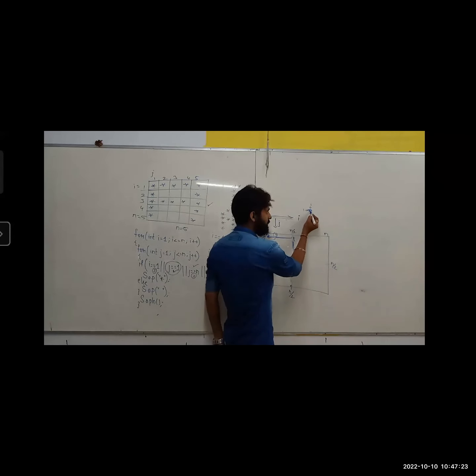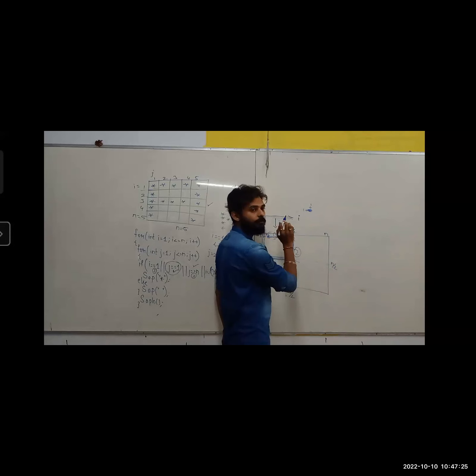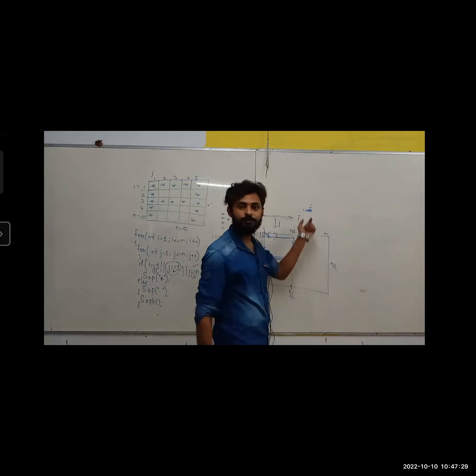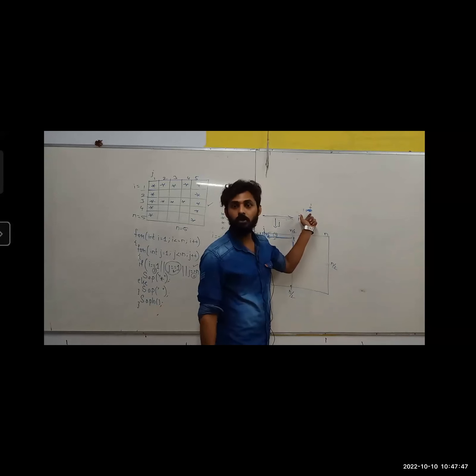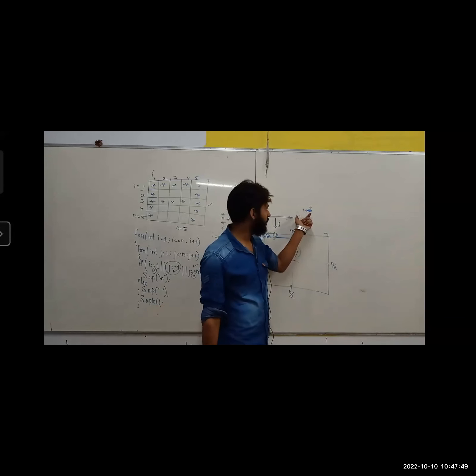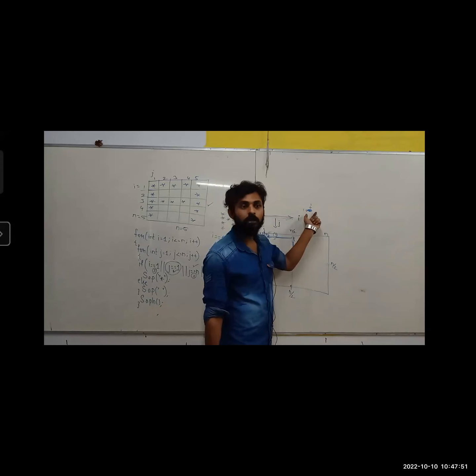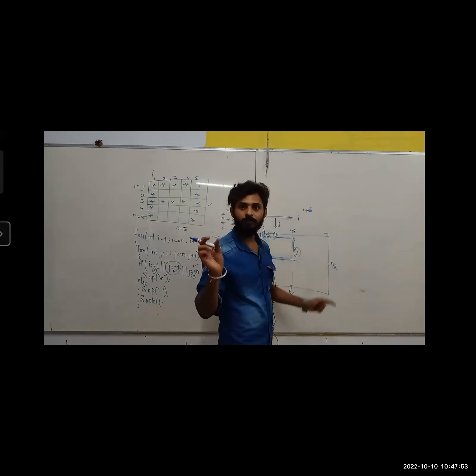I want to call this person. How can I call him? I just have to say first person in the first row. Is there any other way to call him? First person in the first column. Don't tell me rows and columns together. Don't tell me first row, first column. In the first row, I want the first person. In the first column also, I want the first person.